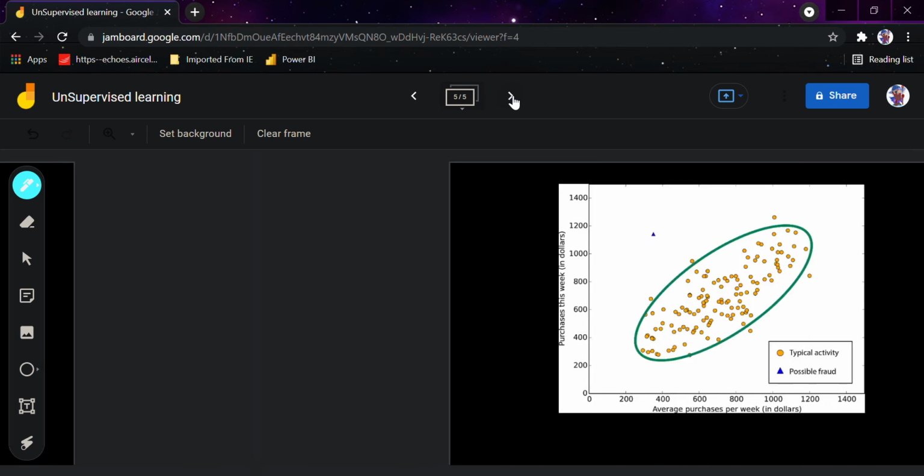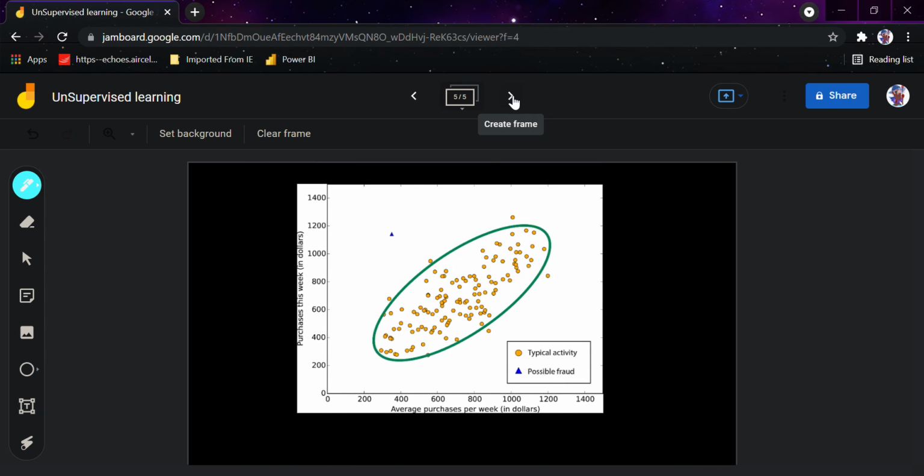Now another example I would like to show you. This is anomaly detection, which is a very good use of unsupervised learning. If you don't know what anomaly detection is, it basically means something that deviates from what is standard, normal, or expected. One famous use of anomaly detection is detecting unusual credit card transactions to prevent fraud, catching manufacturing defects, or automatically removing outliers.